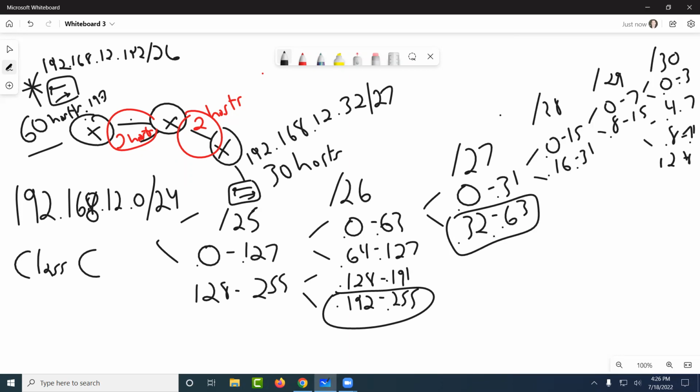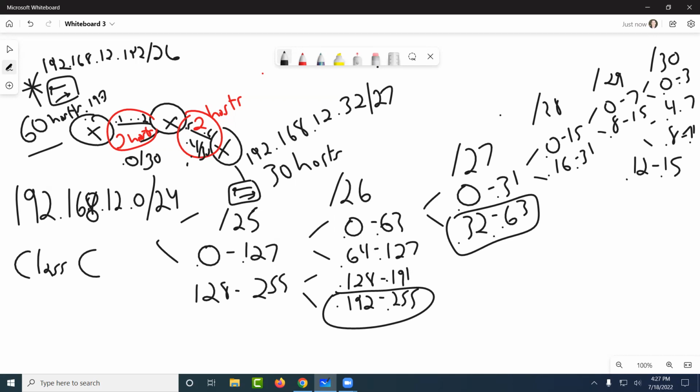Let me fix this. I got to get rid of some stuff here because I got it too close to the edge. So 12 to 15. I can write with my finger. Okay. So 12 to 15. Now, the reason I do this is so that I can put the .0 network here, /30. The .4 network here, /30. So this would be .1, .2, .5, .6.